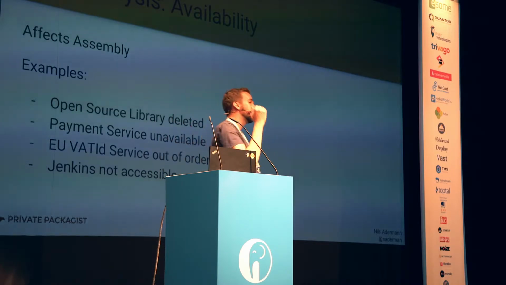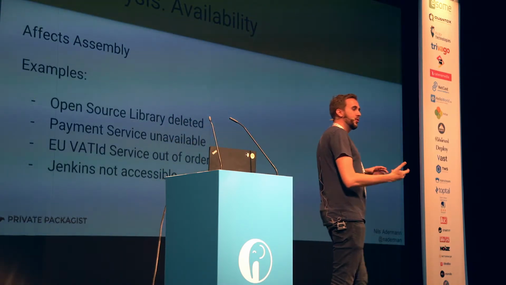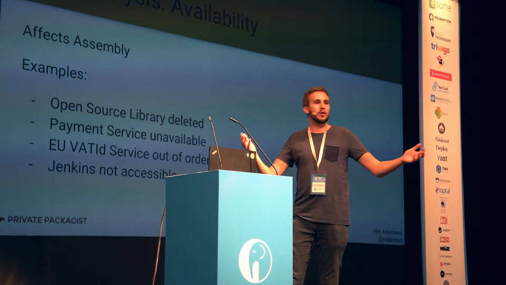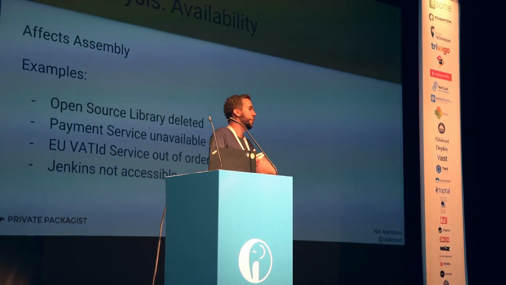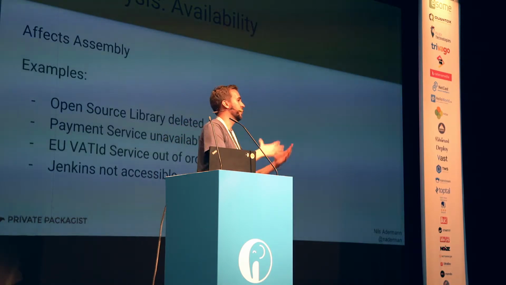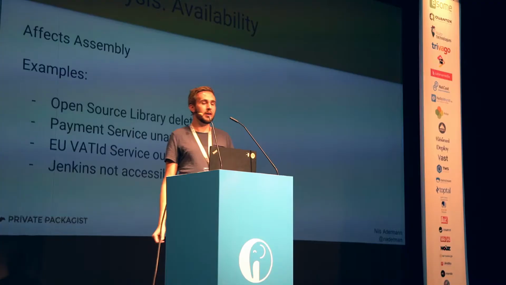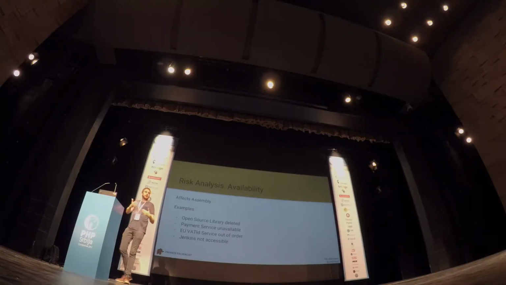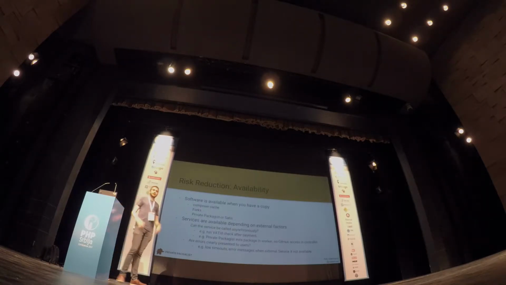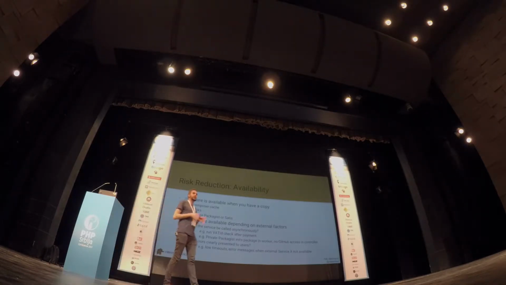Or going back another step, like I said, this can happen at build time even for a service, right? So if you're relying on some Jenkins system that's building your services in order to deploy, even that may be down at some point. Even if it's run by yourself, there may be some maintenance going on. That too is some kind of availability that's part of your dependencies and that's a risk to your project. So let's look at how we can reduce this type of risk. How can we minimize this?